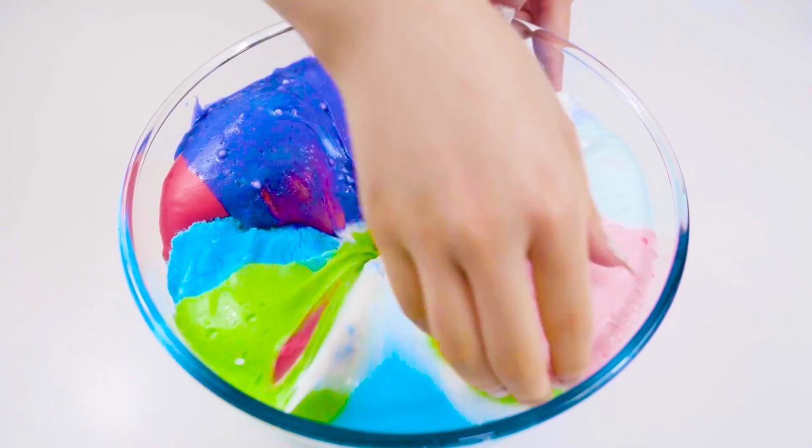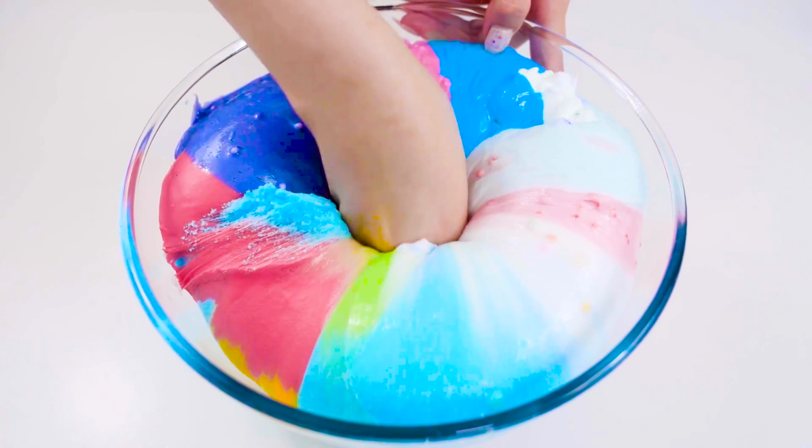Alright guys, that was mixing all my slimes. Did you guess the color right? Hope this slime mixing was satisfying to watch.